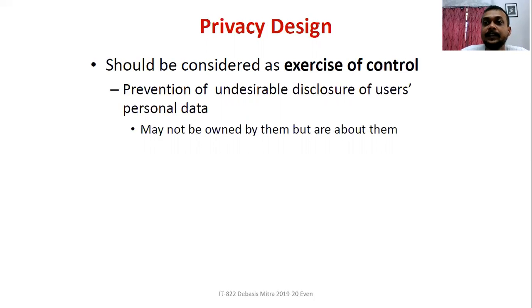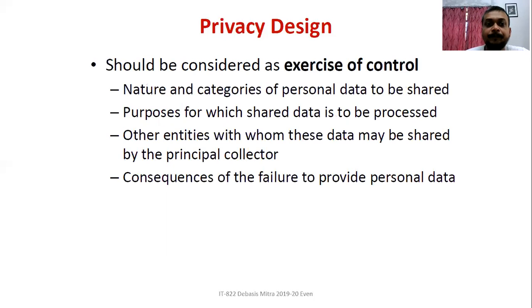It should not be that the data collectors and aggregators, since they are putting in a lot of effort to generate meaning from the personal data, can use this data in any way they want. Users, the people about whom these data are, should have some control over this type of data. This would be the basic principle of a modern framework for privacy.